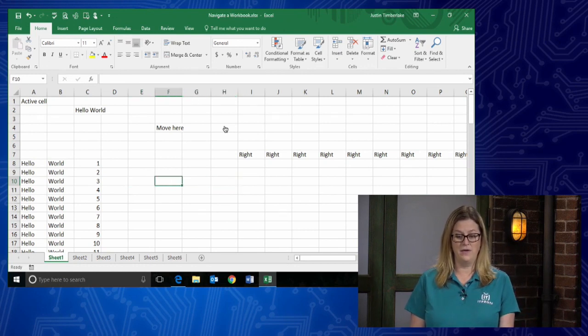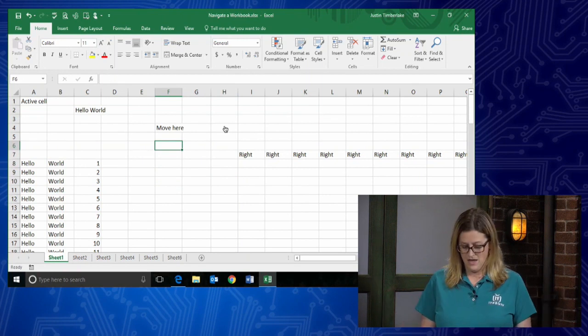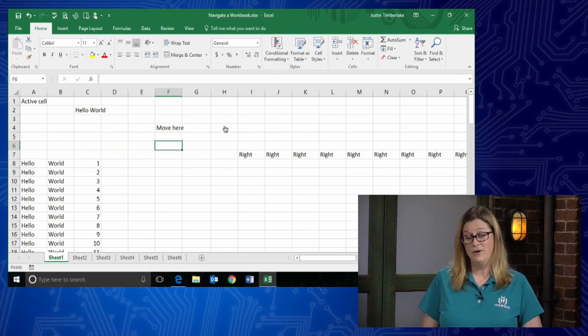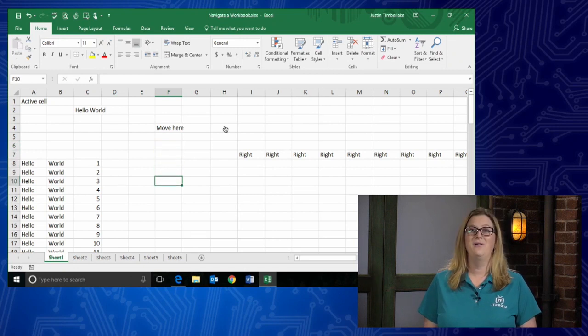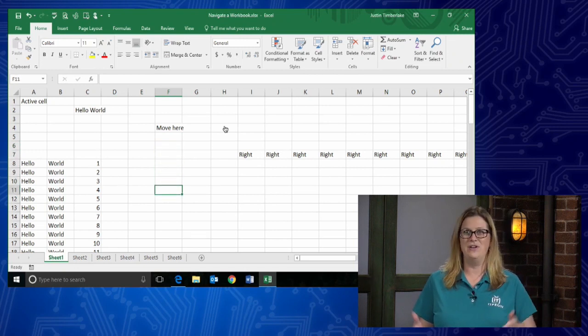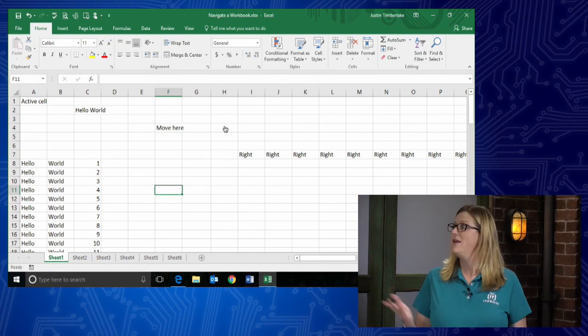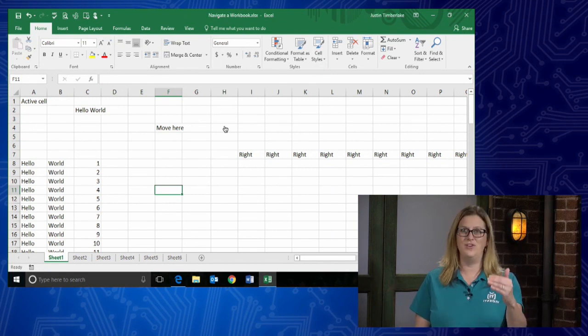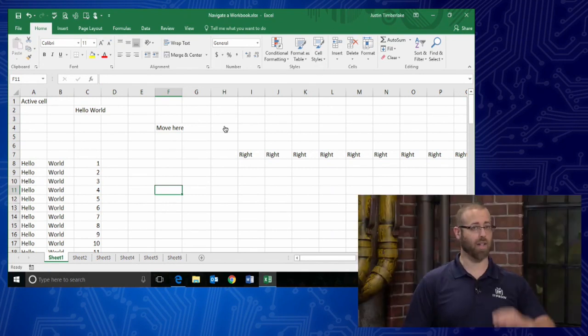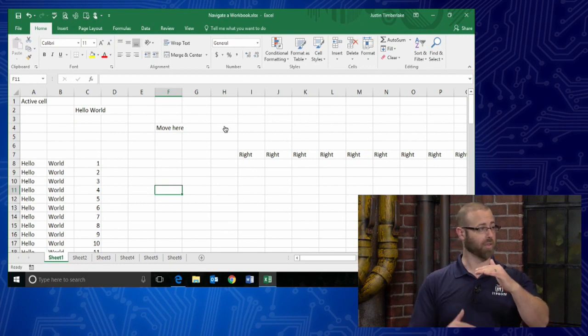Now I'm using my arrow keys for a second to get here, F6, just because your enter key on your keyboard takes you down. It's almost like when you hit enter in Word, it makes a new paragraph. Except this doesn't push cells down when you hit enter. It just goes to the one below it. Correct. Yeah, it's only a navigation thing. Good point, because in Word, it moves. Right. If you had content below that and you hit enter, it's going to push that content down.